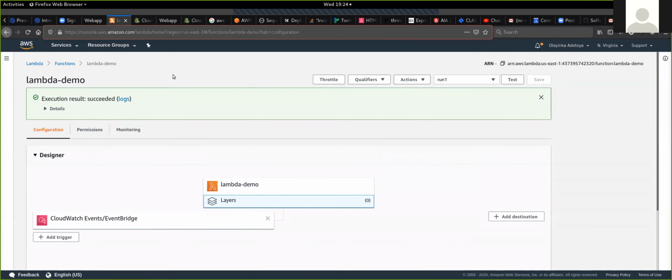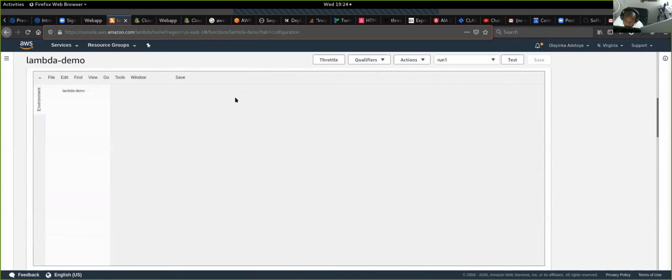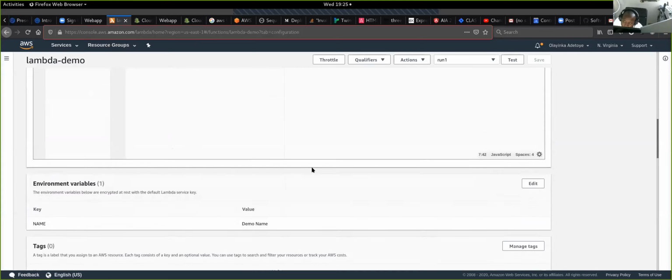Yay! So if we come back to the scripts that I wrote, right? We come back right here. What does it say? Thank. And it's using our environment variable.